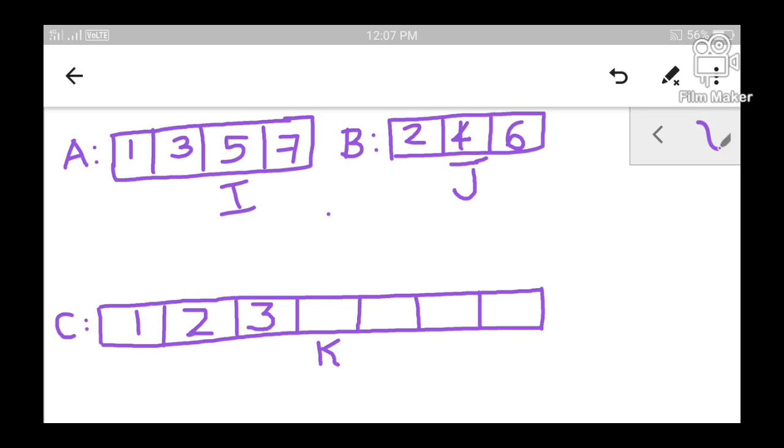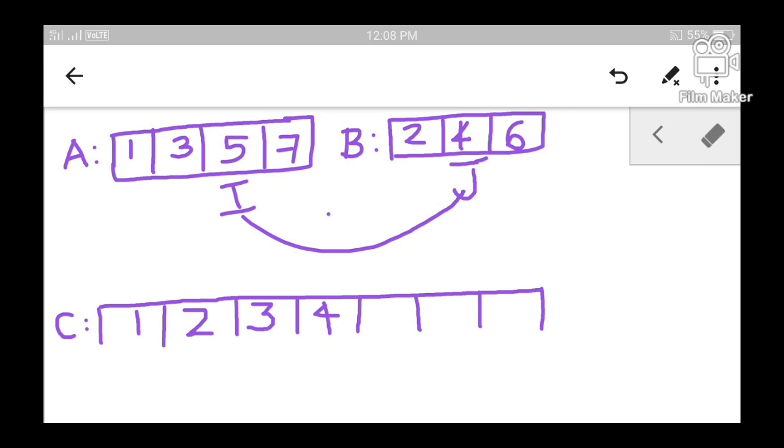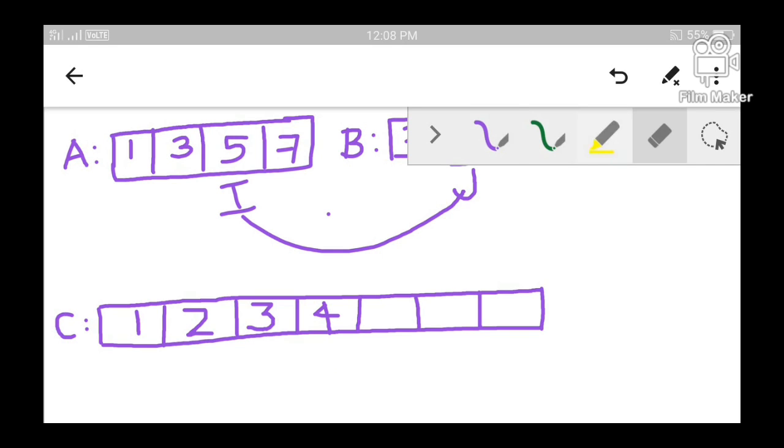This time these two elements will be compared. That means third element of array A and second element of array B are going to be compared with each other. And this time when 5 and 4 are compared with each other, definitely 4 is the smallest one. Since 4 is smaller, 4 will be moved to array C, and since element is stored in array C, k will be incremented and k will be pointing to next position of the array.